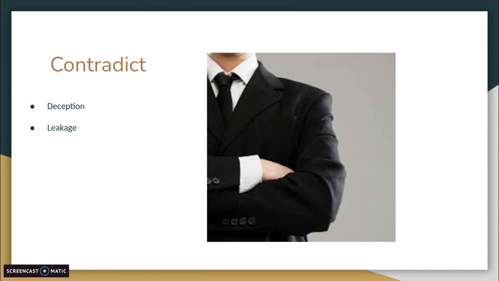A great example of a contradictory nonverbal cue would be talking to someone about how confident you feel about something. And the entire time that you're talking about it, your hands are sweating, your foot won't stop tapping. Typical nonverbal cues that you're nervous. This is directly in conflict with what you're actually saying out loud. This is, as our book talks about, probably the most complex of the nonverbal cues because it is a subconscious thing that we don't really think about.